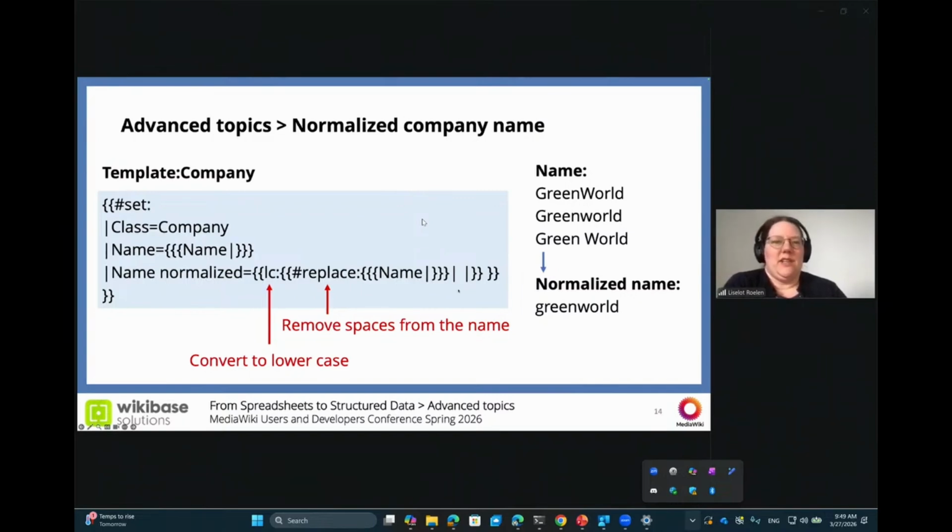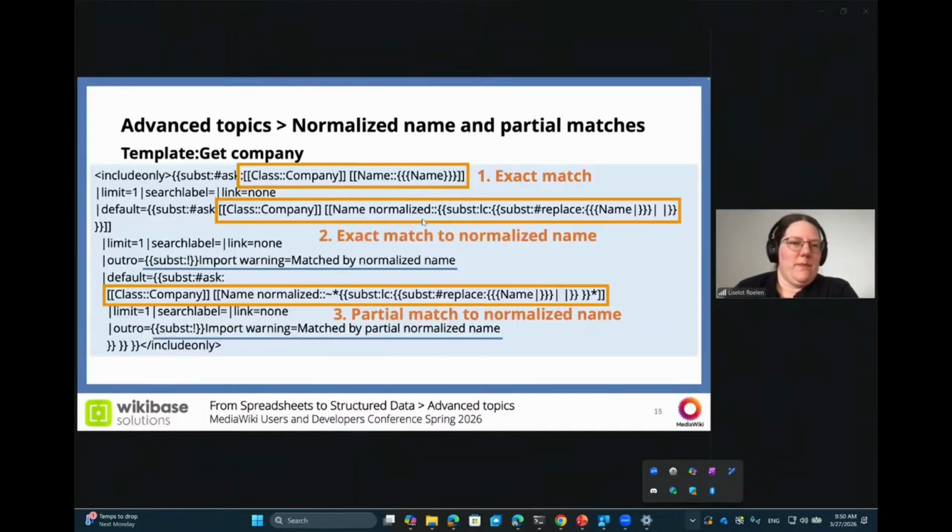The intention is that different spelling variations of the same name should result in the same normalized name, as you can see here on the right for the Green World company. Then when we've done that, we can use the name normalized in our queries as well.